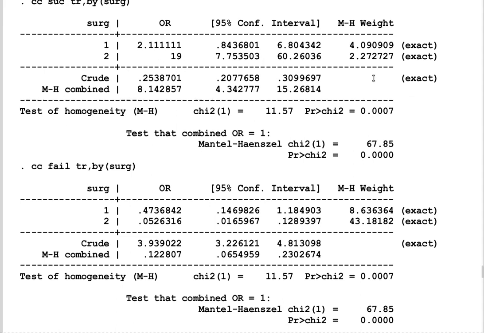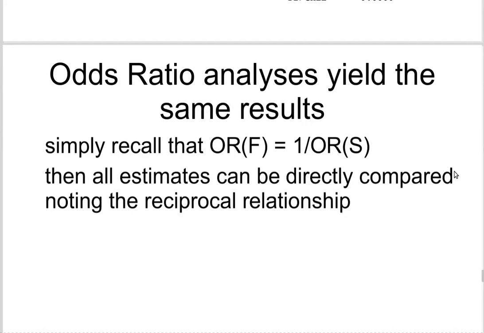So there is an identification here of modification. And we'll be coming back to all of these notions in future sessions. And no meaningful discussion of confounding is appropriate here. Rather, we need to note that these two numbers are very different. The reciprocal analysis essentially is the same. All of these numbers are reciprocals of the numbers in here. So that's fine. And we see that the odds ratio analyses yield the same results.